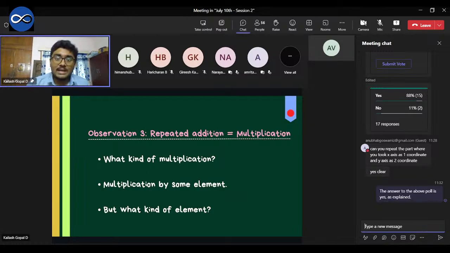We are talking about scaling as multiplication. Think about the first time you were introduced to multiplication. You have 2 mangoes, you multiply that by 4. So you have 4 baskets of 2 mangoes. You're scaling it in a way. This is the kind of multiplication we are concerned about at the moment. So what are we doing? We are taking mangoes and we're multiplying that by 2. Now what is this 2? Obviously 2 is not a mango, right?